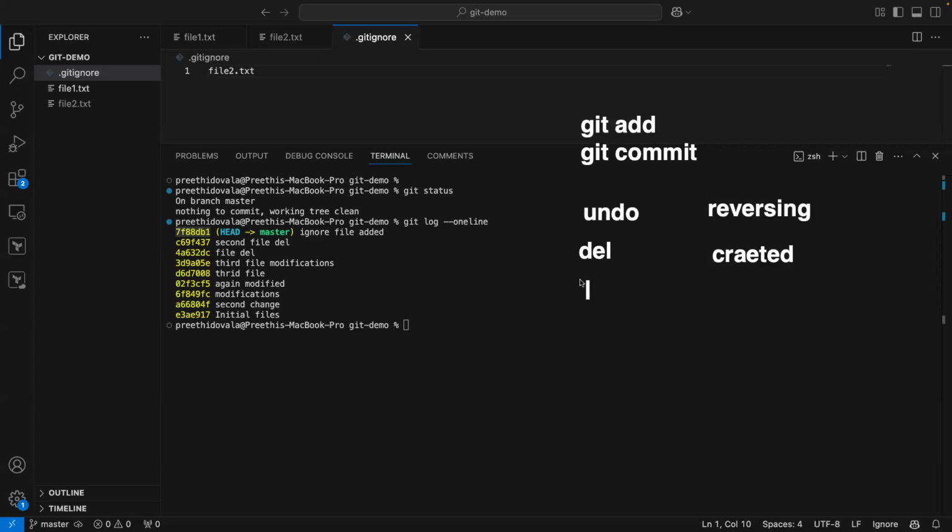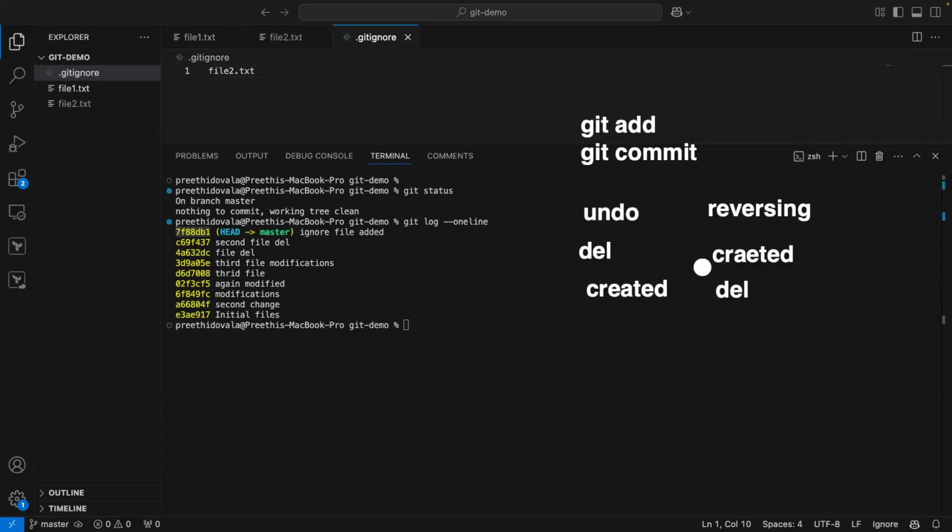If you have created a file, if you undo, the file is deleted. Like the reverse will happen. Reversing the work is what undo will do.